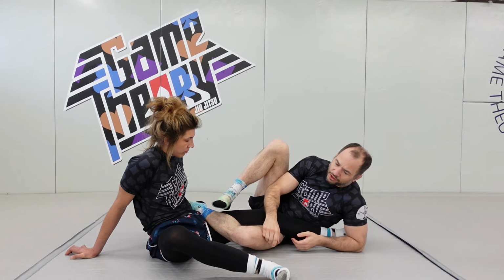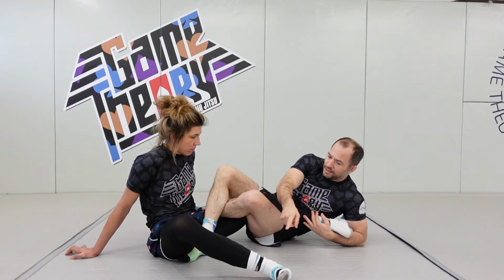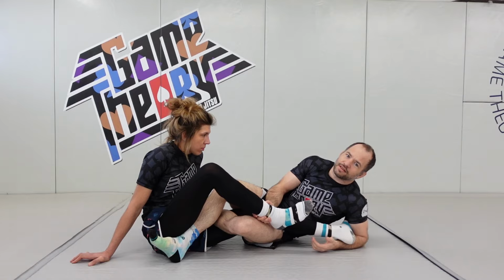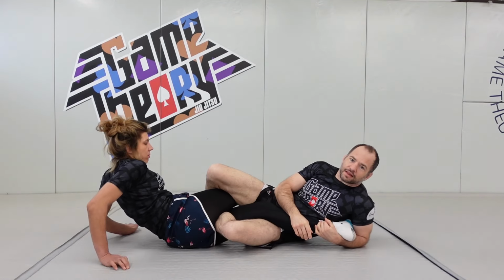The crisscross Ashi eliminates all that because you see now this leg is controlling the inside space. So if she wants to grip fight here, I can hold her away with the leg, or I can even go to the Dogland calls it the Tony Montana. I think there's another term because Tony Montana is actually something else. I don't care. I can even start doing some things like this.